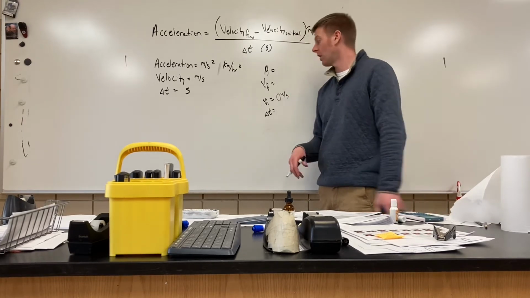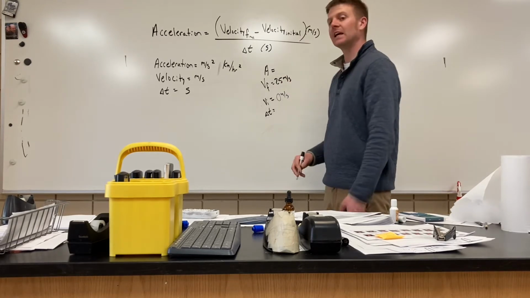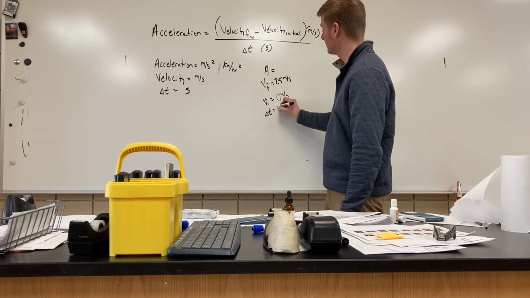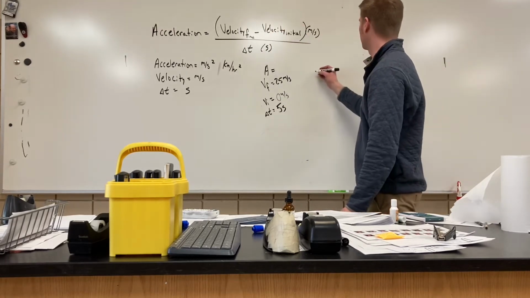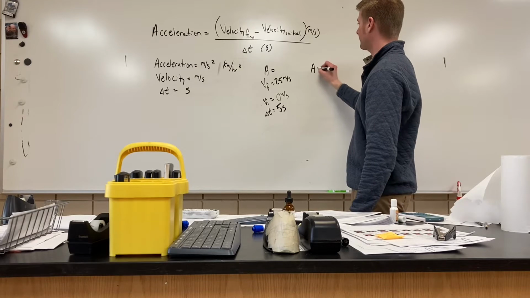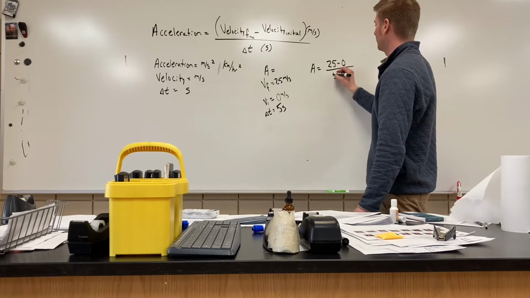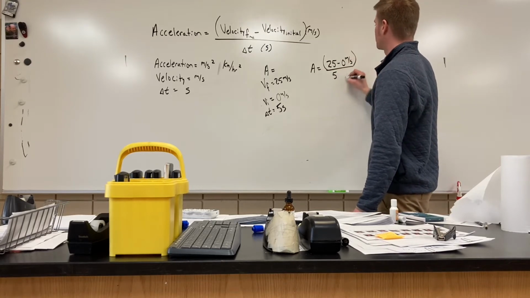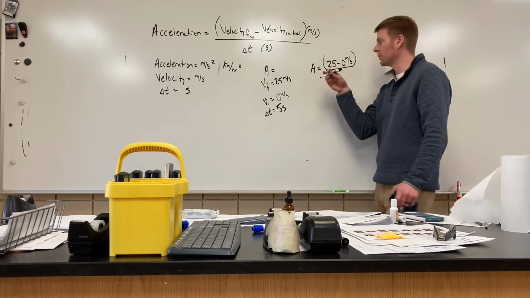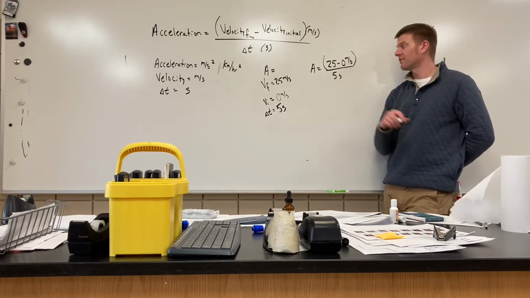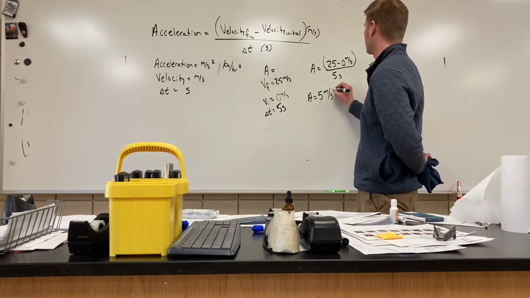Now, if the car goes from rest to, let's say, 25 meters per second in a time interval of 5 seconds, what would the acceleration be? So we take our known values, plug them into the equation. So we've got A, which is unknown. Our final velocity is 25 minus 0 divided by 5. So once again, we got meters per second up top, we got seconds on the bottom. I just like to include the parentheses to remind me that I do the math up top first. So 25 divided by 5, your acceleration for this problem would be 5 meters per second squared.